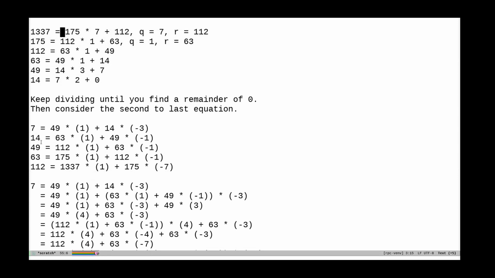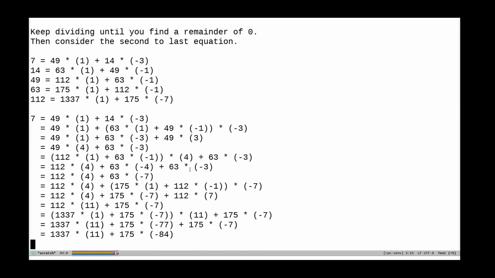You keep substituting, and when you do this substitution, go in the order they appear in the list, meaning that here I had to substitute both 49 and 14, but the first one I substituted was 14 because it was the next in the list. So this way you have an ordered process. Like here, I substituted 49, not 63, because 49 was the next one in the list. And you keep going like this until the end of the substitution.